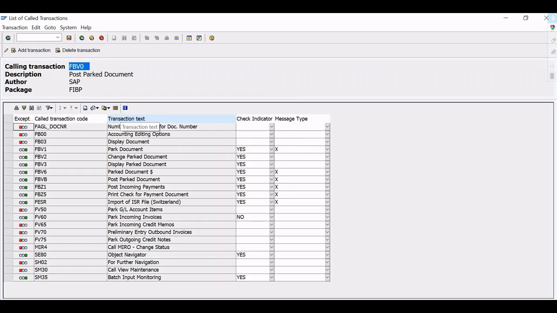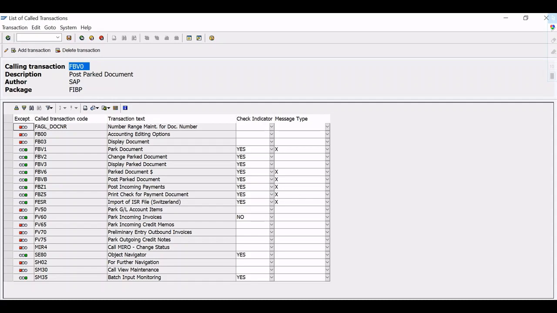Otherwise, I won't be doing this. I will revert these changes. This is how you do it when the business requires it, and you need to transport the change. You need to release the transport and move it to the higher environment, so that in production, whoever has FBV0 can, from now on, execute FV60 without being provided the access.